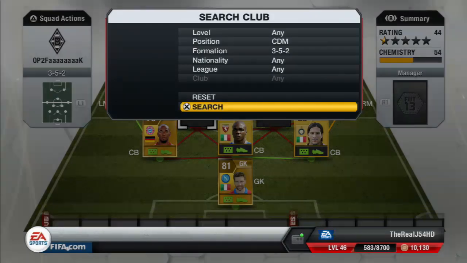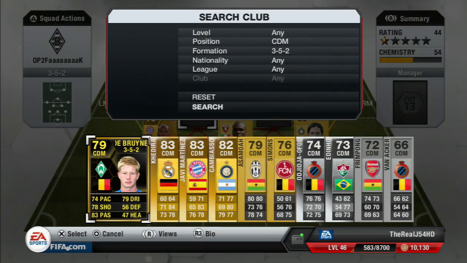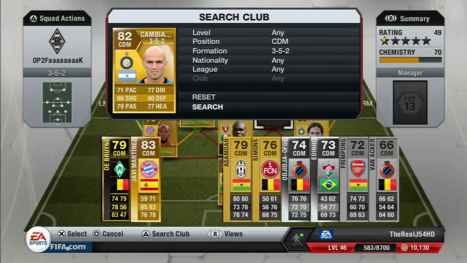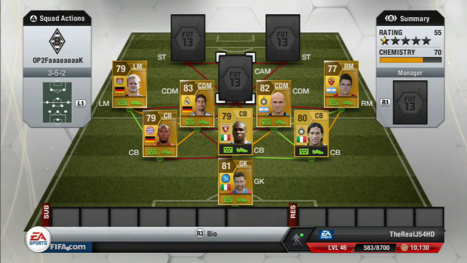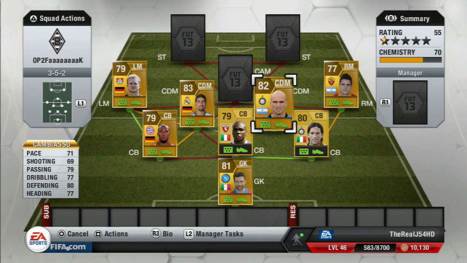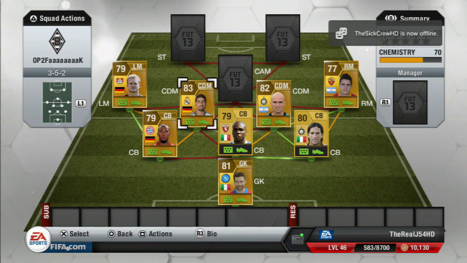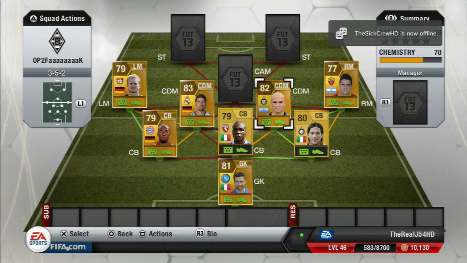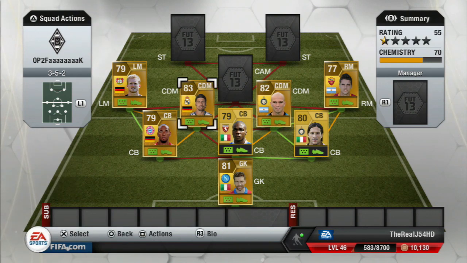But let's go and check out the first two centre defence mids. The first one is going to be Kadira, and then the next one is going to be this guy, Cambiasso. If you've been on my channel for a while, you'll know that I absolutely love Cambiasso. He scores so many goals. Kadira as well, he's a pretty good defender, not on the same standard as Cambiasso in my opinion, but he still does a very good job and is there to link with the centre attacker mid and also the left mid and the centre back.